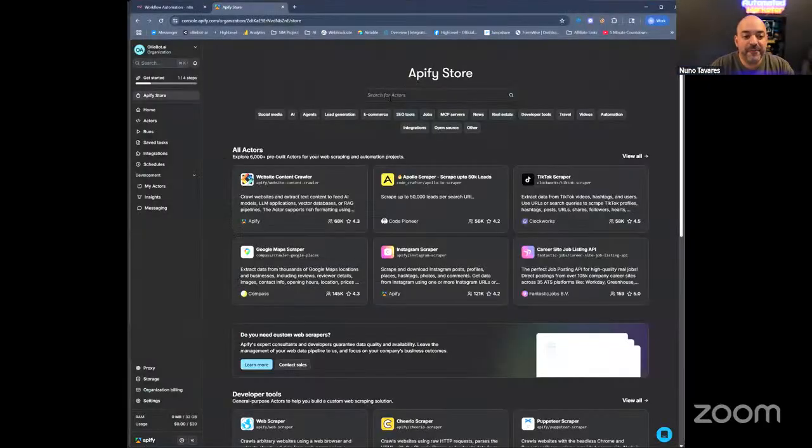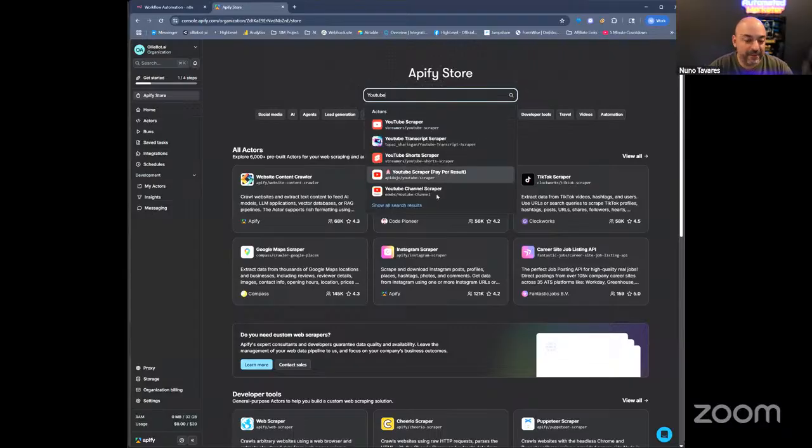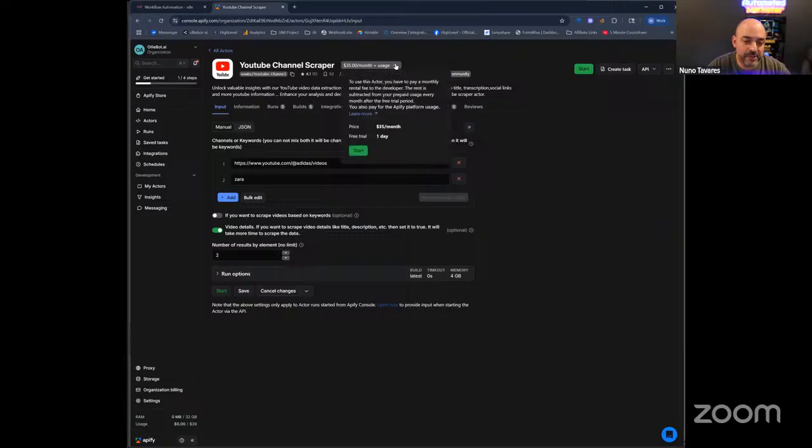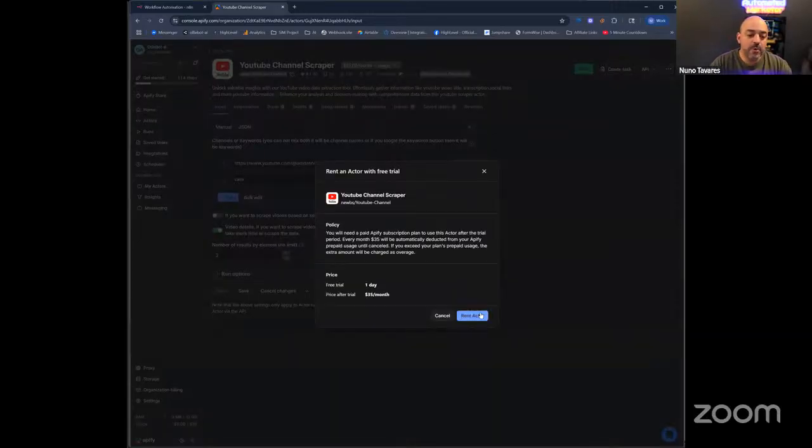So Apify, just so everybody understands, is a paid service. It basically goes out there and you can do different things with it. Based on the scrapers you have, it does multiple different things. You can scrape websites, you can scrape YouTube. The problem with most scrapers in Apify is the 32 actor limit, which is what I had to get around, because all of them have that.